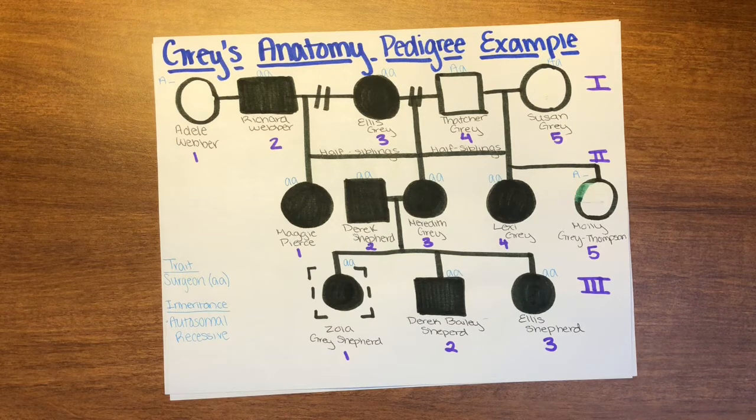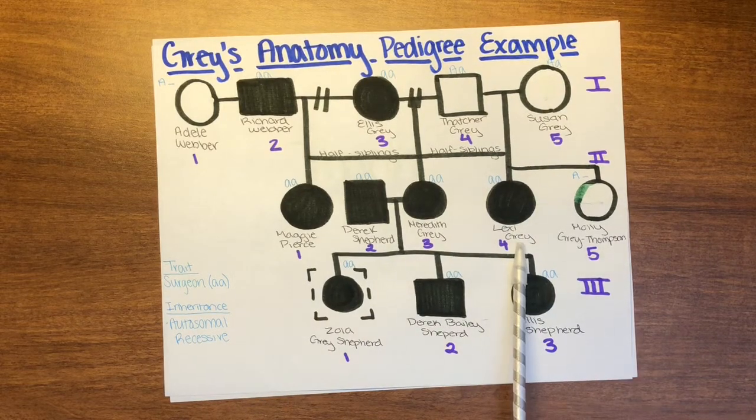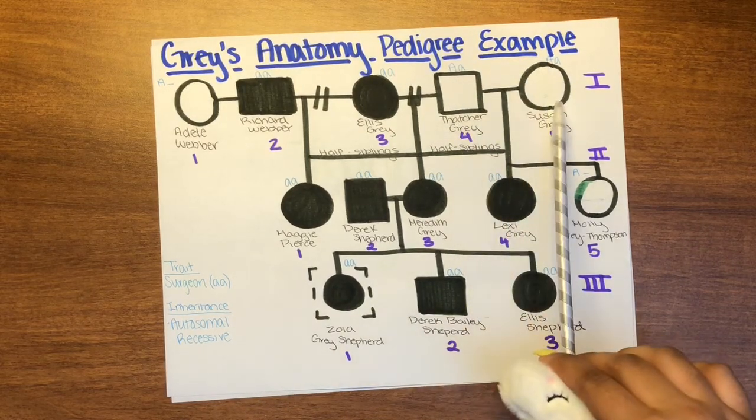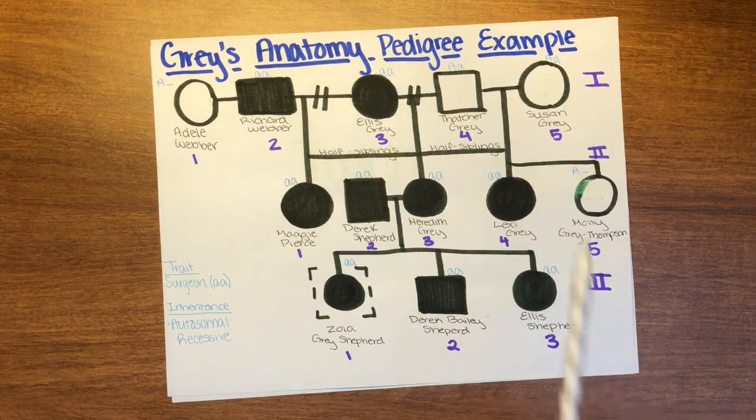As you go down the pedigree, the majority of individuals are affected simply due to the fact that their parents are affected. Even though the trait does not skip generations within this pedigree, the mode of inheritance is autosomal recessive. This is true because Lexi Gray is a surgeon, however her 2 parents are not, making them heterozygous for the trait. Autosomal dominant is not possible because if Lexi's parents were both recessive for the trait, meaning little a, then Lexi could not have gotten a big A to be dominant for the trait.